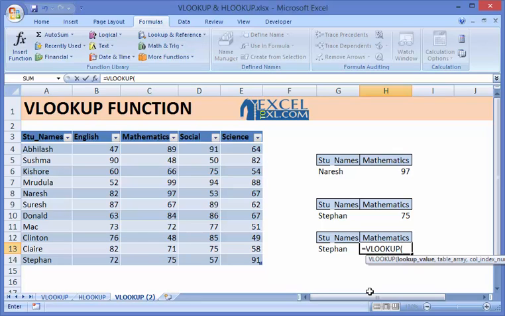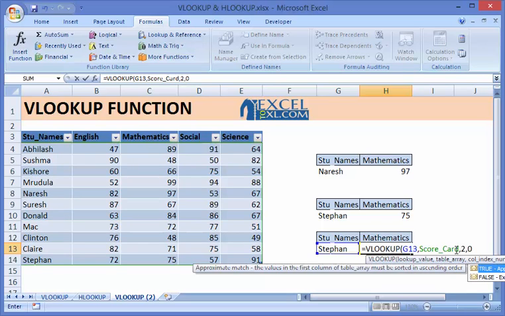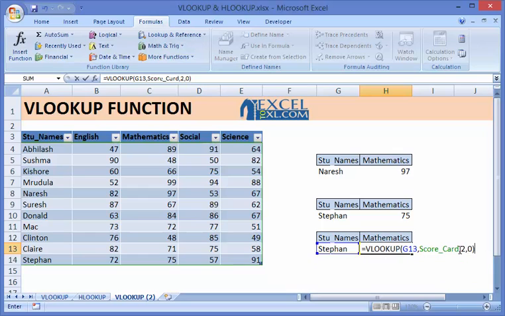So in that case, sometimes what we can do is we have to hide this source table, or make this formula complicated so that others find it difficult to understand. What we can do is VLOOKUP, lookup value, and table array is scorecard, comma 2, comma 0, where I am looking for English scores.